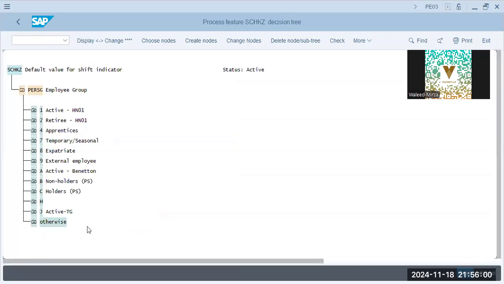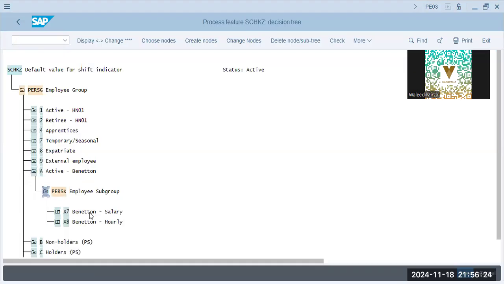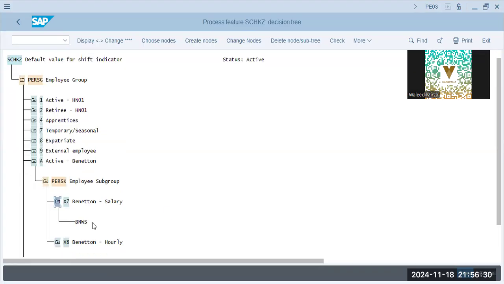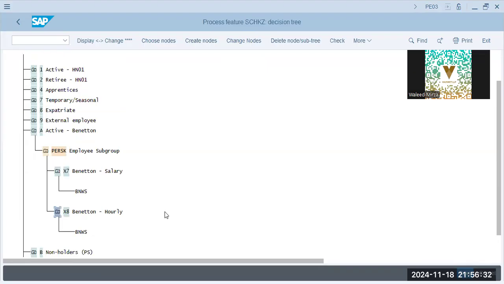Over here we need employee group. Our employee group starts with employee subgroup grouping, and employee group is A. Active Benetton employee subgroup: Benetton X7, X8, BNS, WS, and this is already generated. And we'll take a snapshot of this.